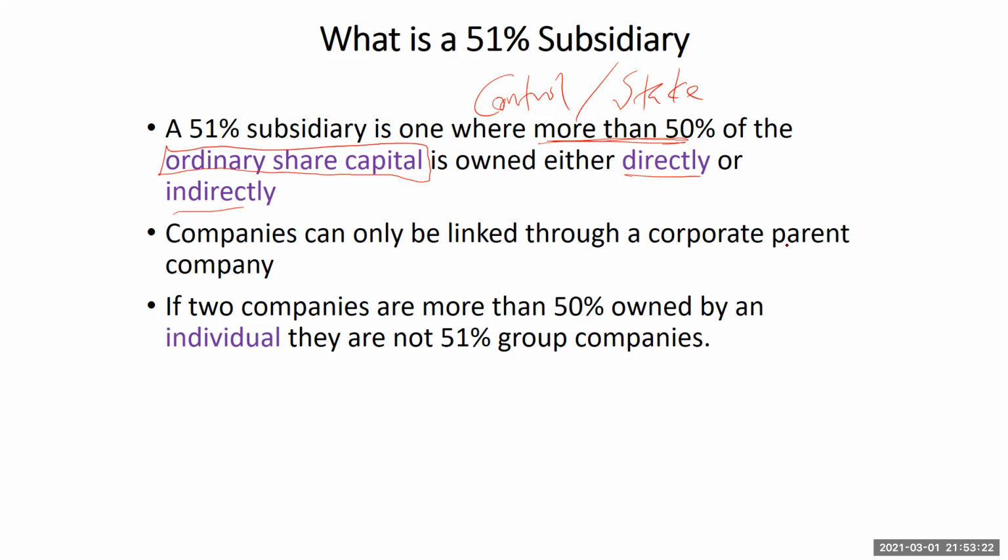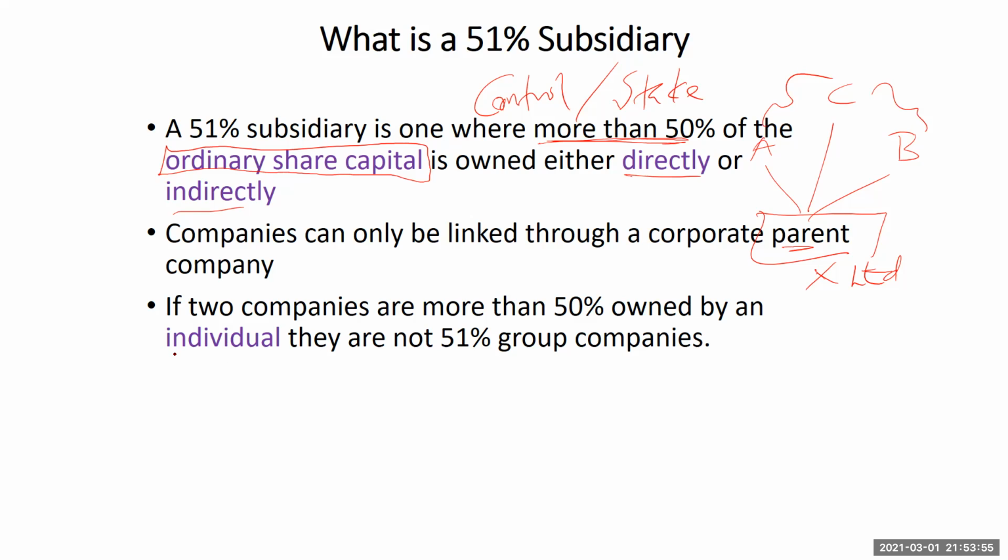So we need to get a parent and we need to get a subsidiary. Companies could be linked by a parent. One parent as a standalone could link, let's say, two different subsidiaries, A Limited and B Limited, or it could even link up to another Limited C. So the parent, say YX Limited, could connect these companies together. Take note of that.